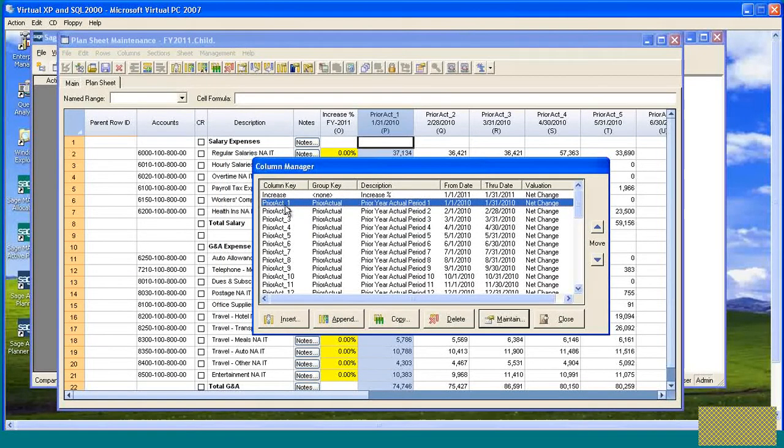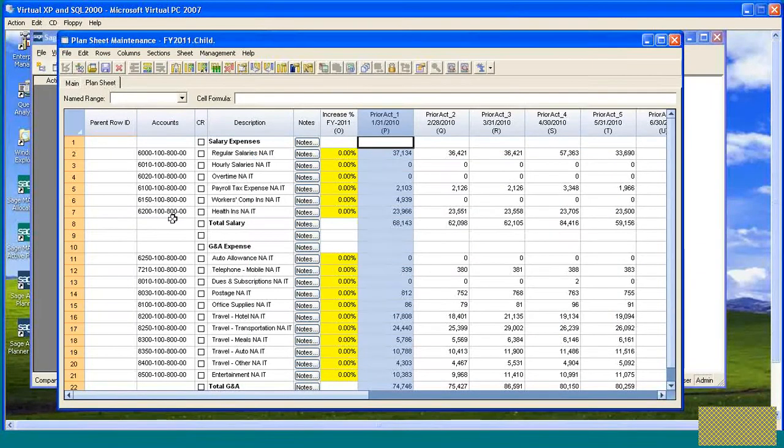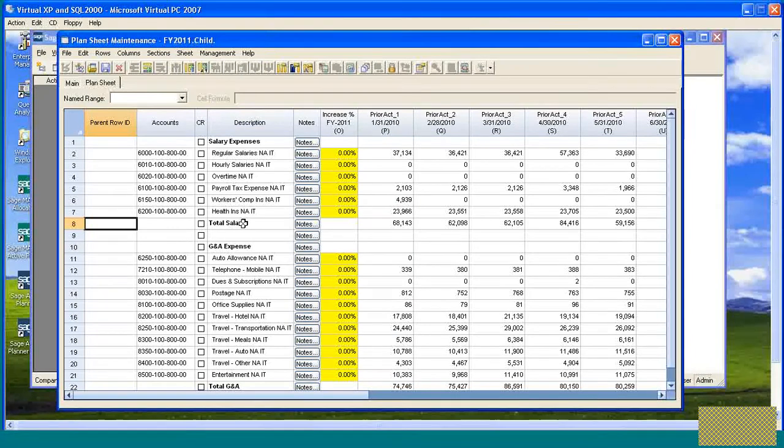So in the parent, we need to match the exact same column key for those columns where we want the data to flow into its parent. From the row perspective, we use the parent's row ID to identify which rows will flow into the parent sheet.